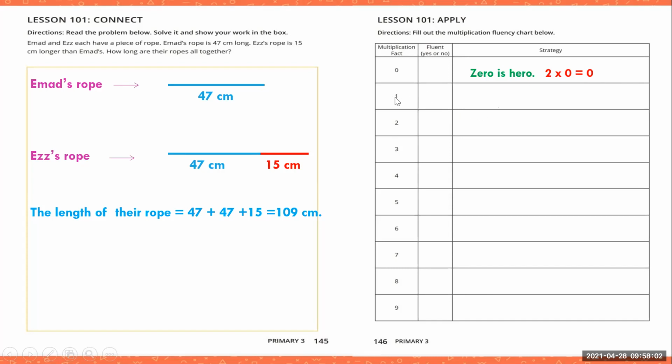Here, number 1, what do we know about multiplication fact of number 1? Great, Abdullah. Great, Ali, Juwairia. Excellent. One is like a mirror. It means any number times one will give me the same number. If I stand in front of the mirror, I will see myself. Also, any number multiplied by one will give me itself again. So, 2 times 1 equals 2. We can say 100 times 1 equals 100.